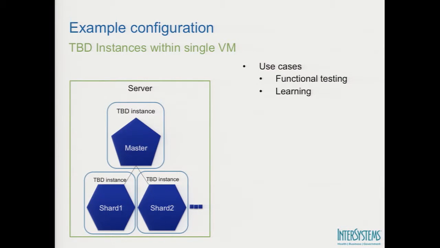The more reasonable configuration, that's exactly what's being deployed right now, it's probably already done, is having master and shards as separate instances of shared nothing within virtual machines. That's already perfectly valid for testing, for learning, for analyzing traffic that goes between machines and so on and so forth. But again, that's not your production configuration.